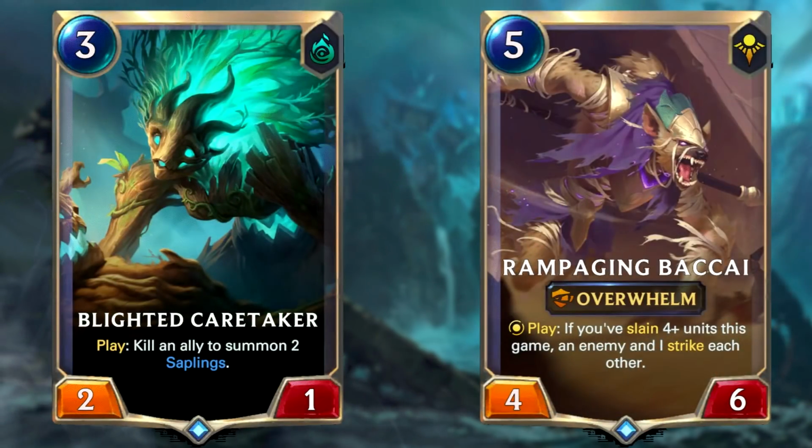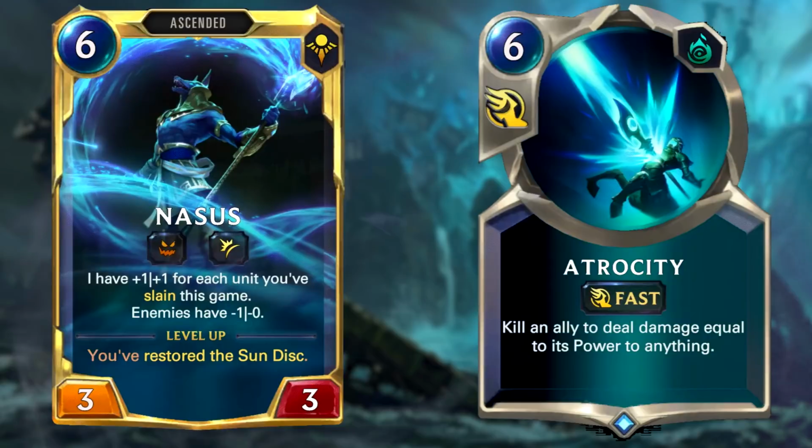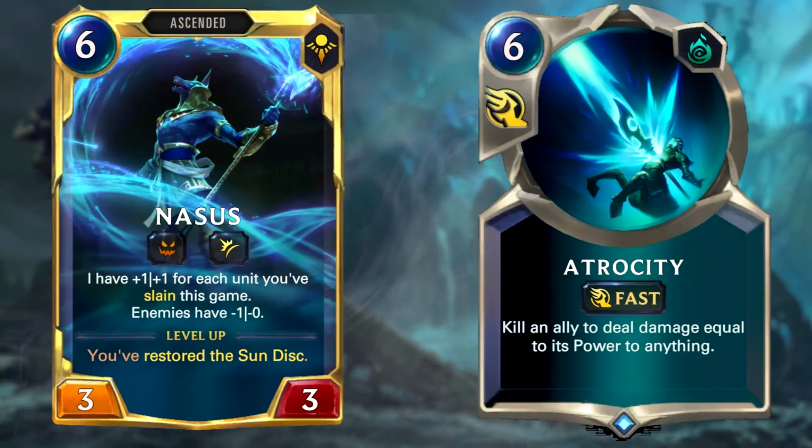We're also very aggressive and still synergizing well with the slay mechanic, for example, Blighted Caretaker or Rampaging Bacchae. Blighted Caretaker's saplings can slay cards, and Rampaging Bacchae's effect can simply help slay units himself. You also don't really need Atrocity to win the game as such, just a huge leveled up Nasus could be enough to win the game, if your opponent doesn't run hard removal, that is.